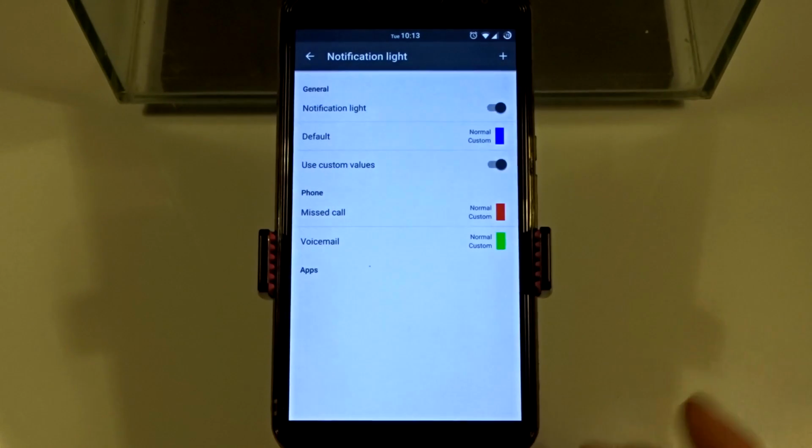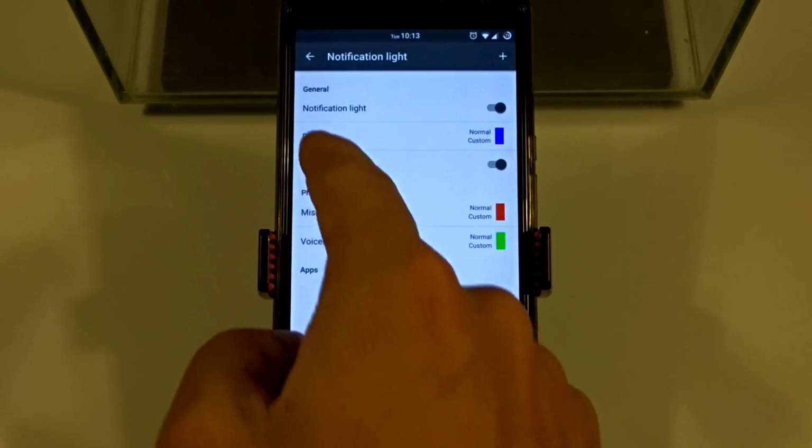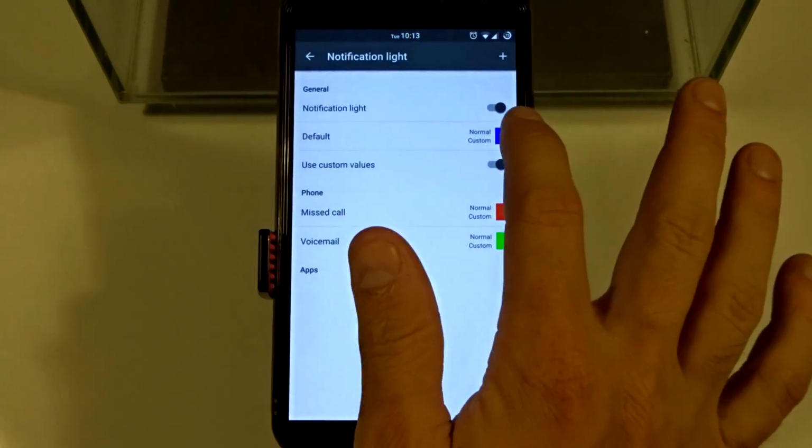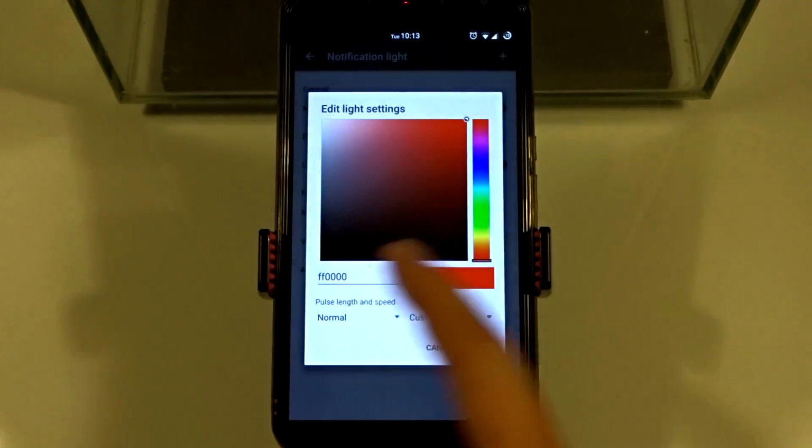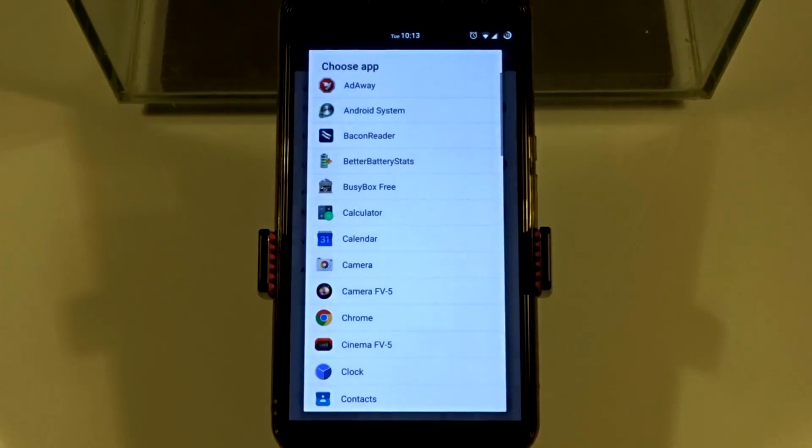I don't know, the LED on the Nexus 6 is just weird. It's like it's there for a reason, but it's not. It's like they kind of messed up on that one. I don't know what's going on, but you have customization here. You can change it up with your notifications based on missed calls, applications, if you want to add anything specific.